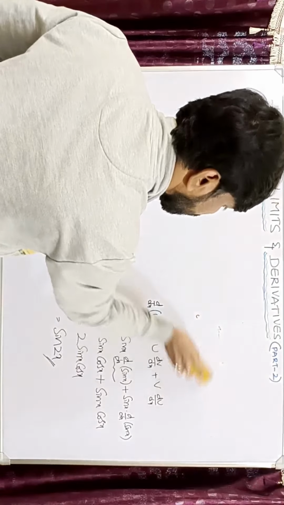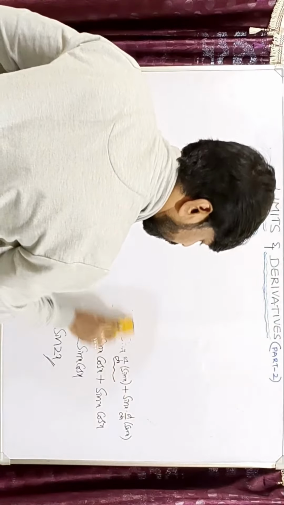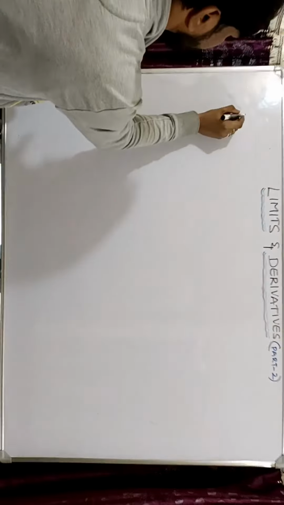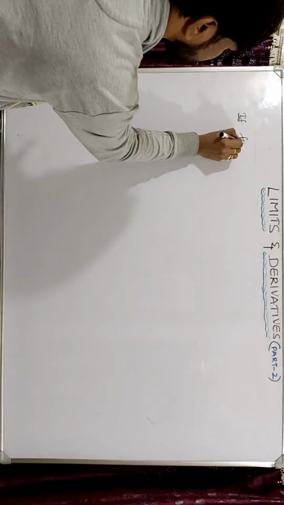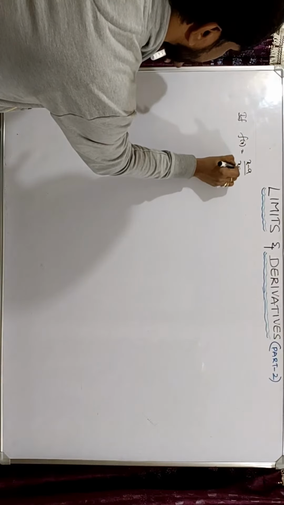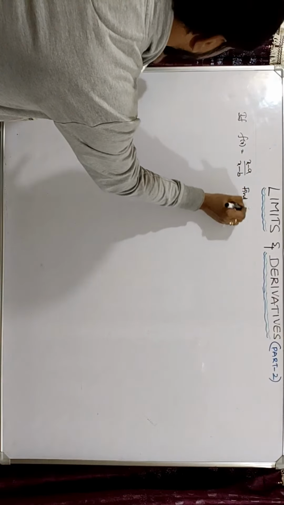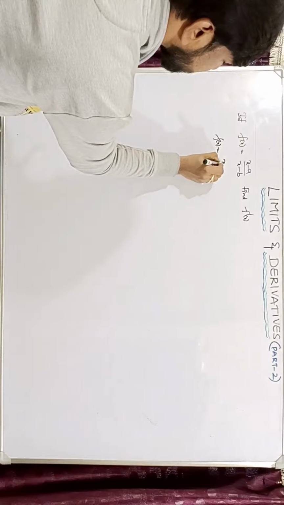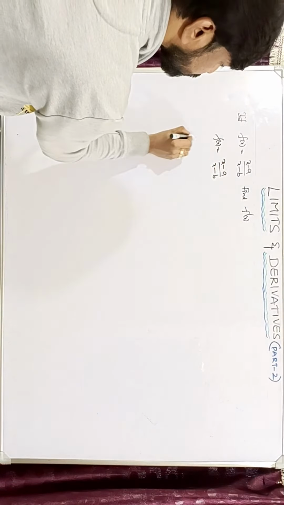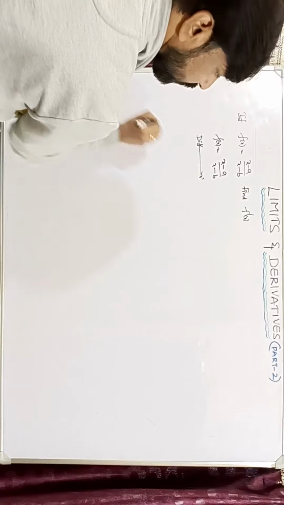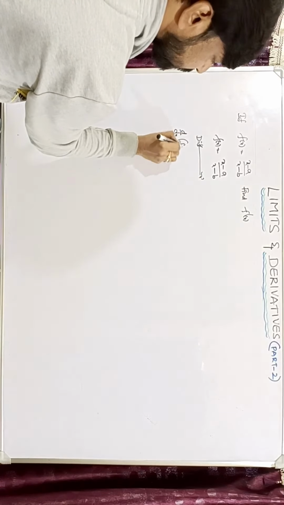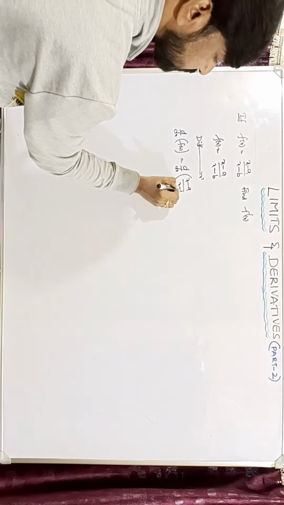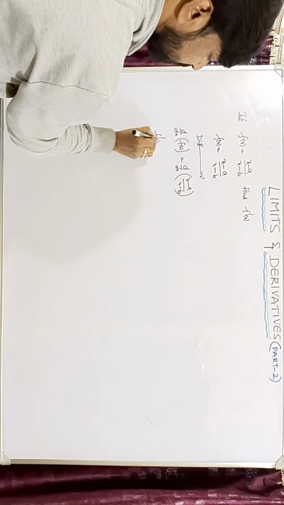Next, they are going to check whether you know the u by v formula very well or not. That's what they are going to ask in this kind of question. If f of x is equal to x minus a by x minus b, find f dash of x. So f of x is equal to x minus a by x minus b. Differentiate with respect to x. So d by dx of f of x is equal to d by dx of x minus a by x minus b. This is nothing but f dash of x.